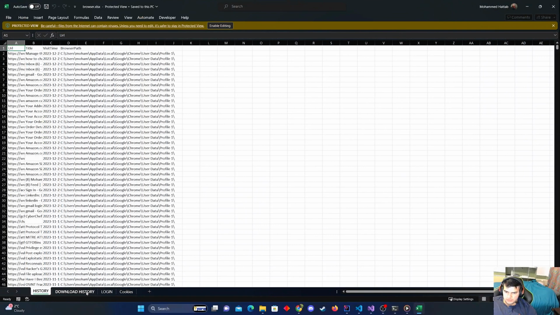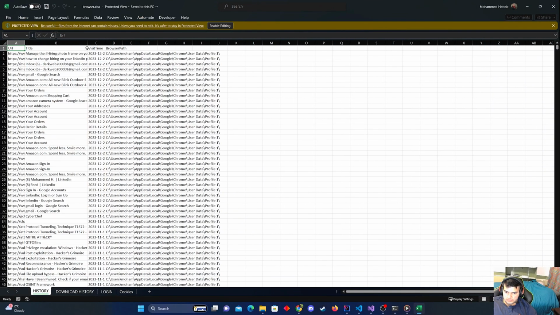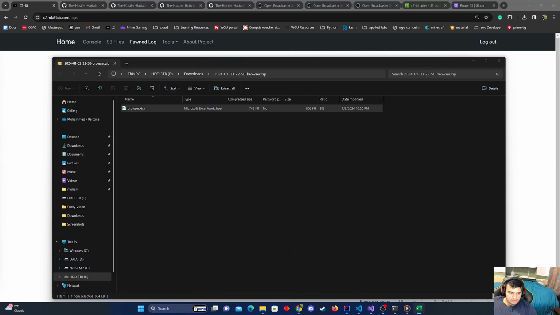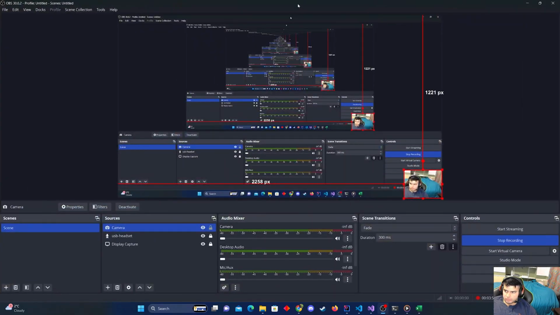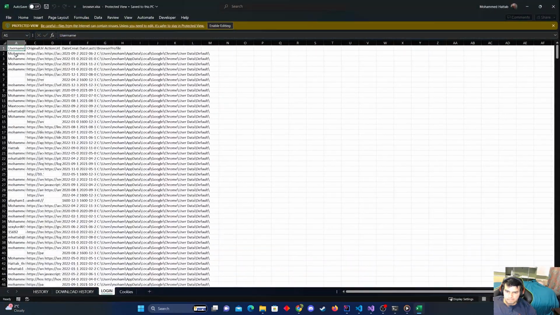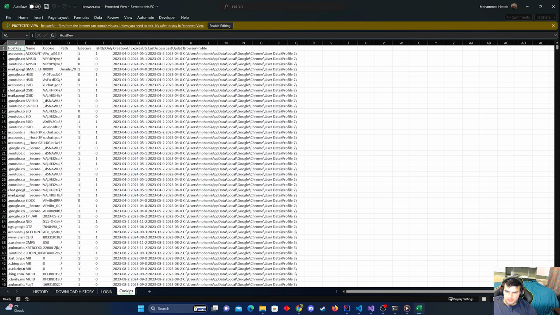Like you see here, the history, the download history, the logins, and the cookies. It may also include credit cards if there are credit cards stored inside the browser. In my case, there's no credit card stored.